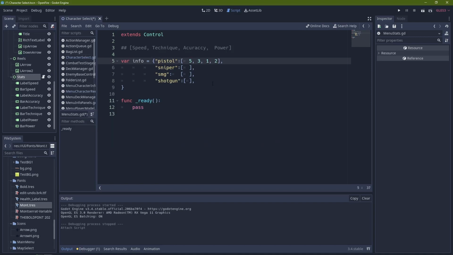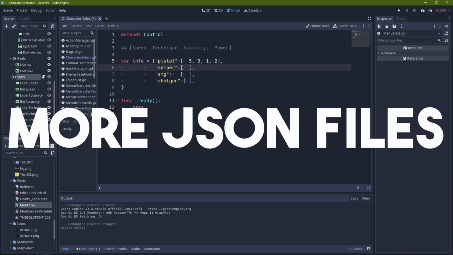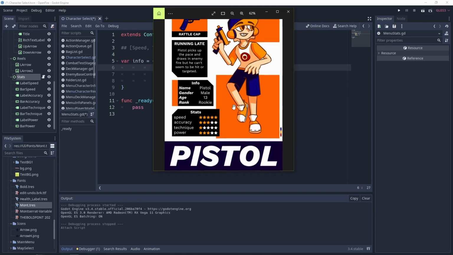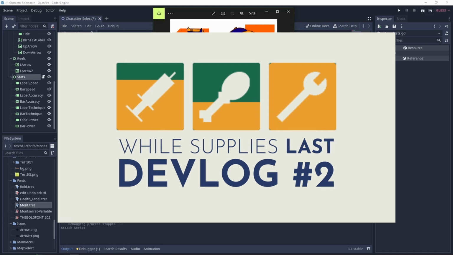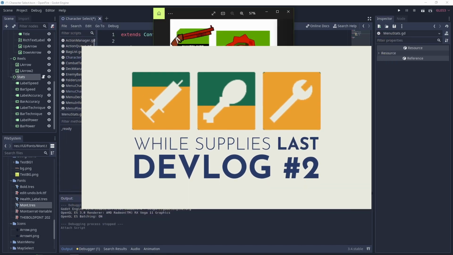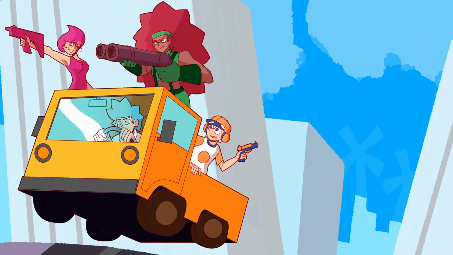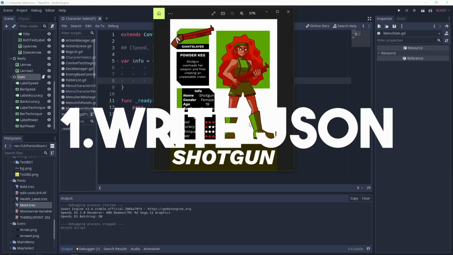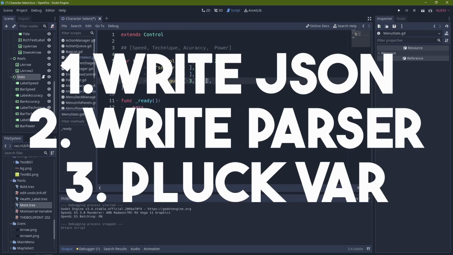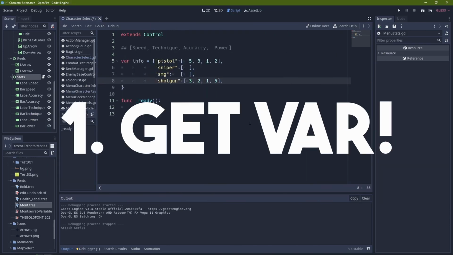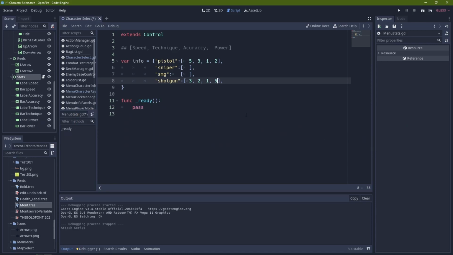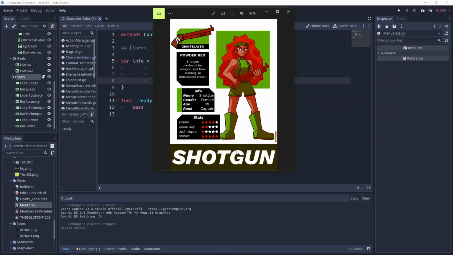For this project, my best example would be how I almost started writing more JSON files than I needed. Godot makes it really easy to work with JSON files. I even use it extensively in my other ongoing project. For a brief moment, I started writing JSON files for character names and descriptions, their weapons, and such. Then I realized, why would I still need to write a JSON file for this? Evoke Godot's parser and pluck the information from it, when I could just skip to the information by writing it directly as a variable. It's not a lot of data and it's not going to be changed often, and even if it gets too lengthy, maybe then I can reconsider using a JSON file.